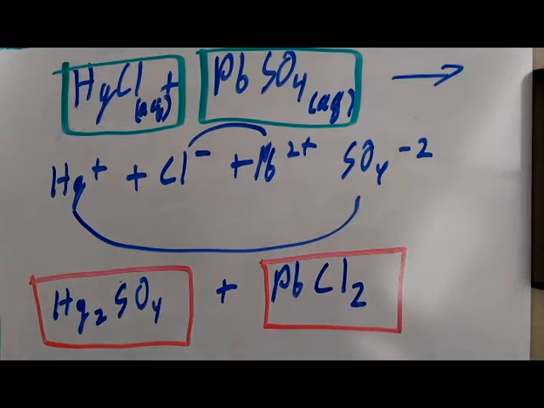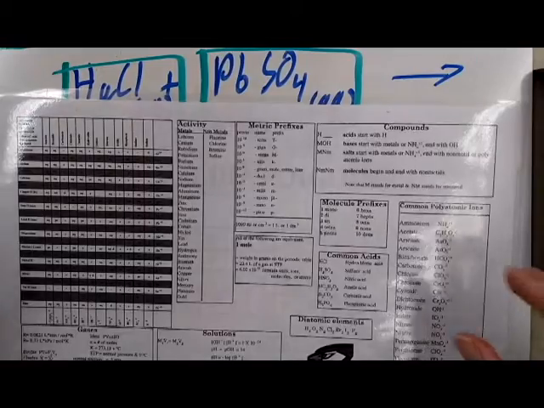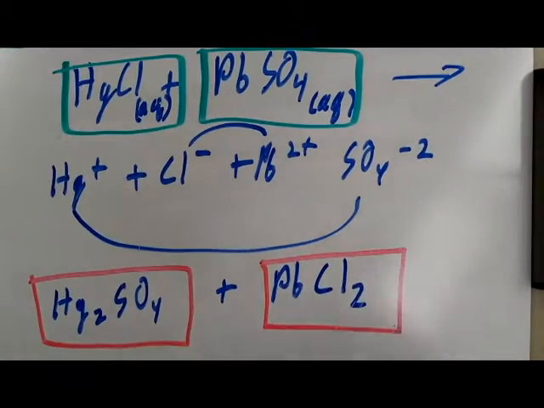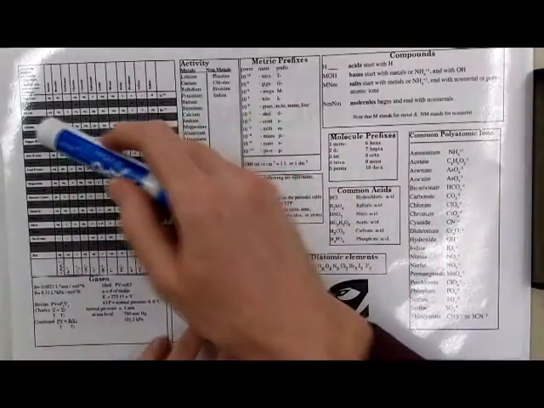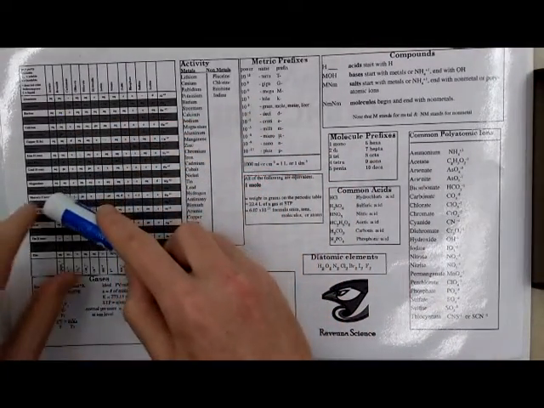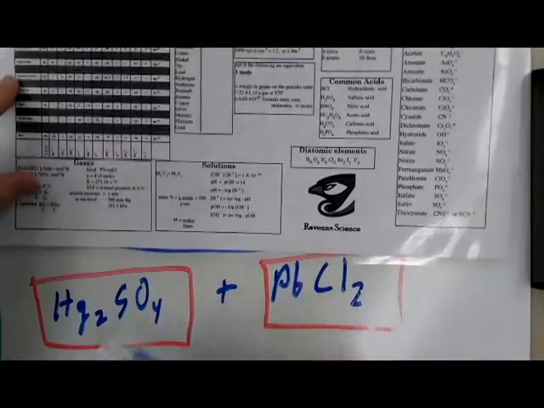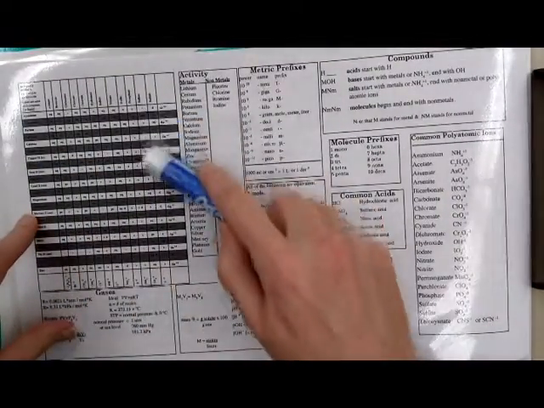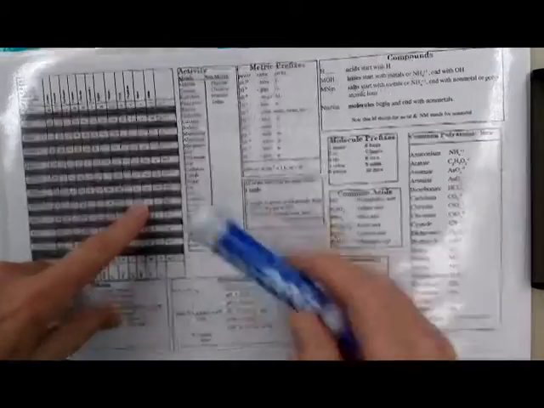But, and this is where we have to keep track of our physical descriptors, this reaction may not have actually taken place. How we can tell is we can look at this periodic table, and we'll use our solubility chart, and let's look to see what we have for products. Our first one here, we had mercury and sulfate, so we'll go through on our solubility chart, and we find mercury, and this happens to be mercury 1 in this case, so mercury 1, and sulfate, and that is a solid.